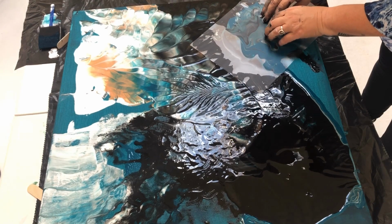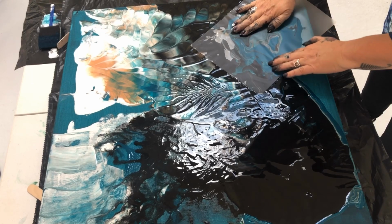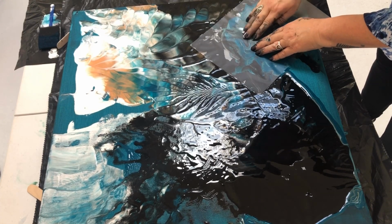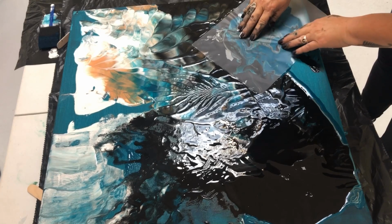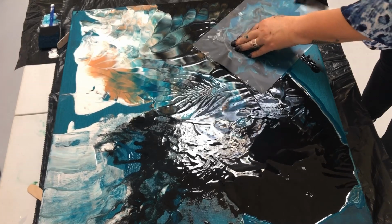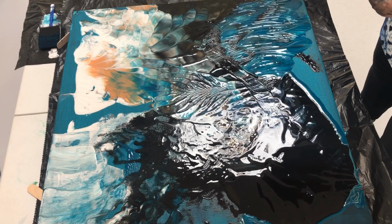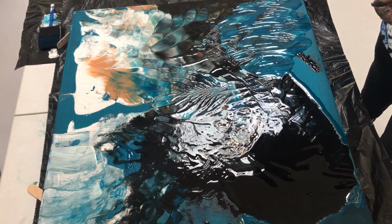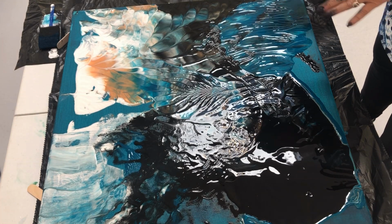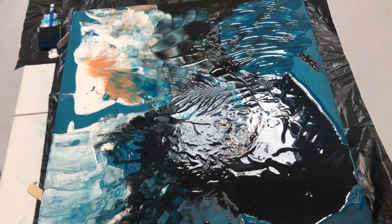So dipping this, it's kind of cool to see what happens. Not much is actually happening on this side of the transparency. It's really interesting. But yep, I know when we pull it up, it will look like a dip. Here we go. Kind of looks different. I'm sure I'll be able to work something out to make a blend. And I'm going to do a little bit on this white and gold and then lay that on the black over there.